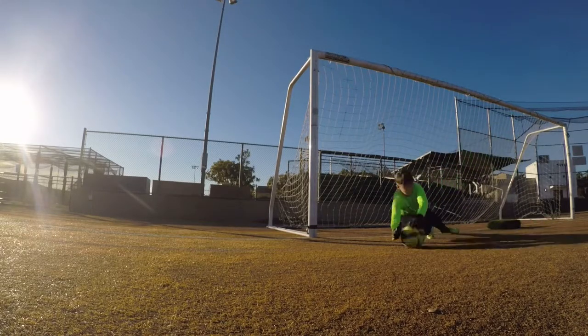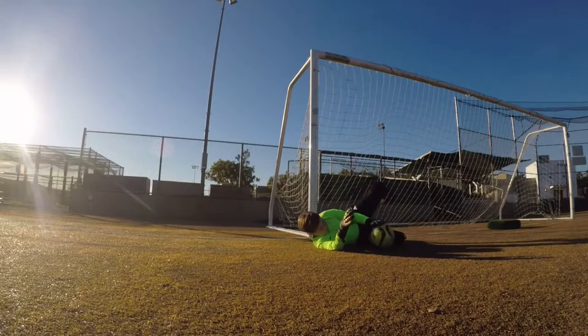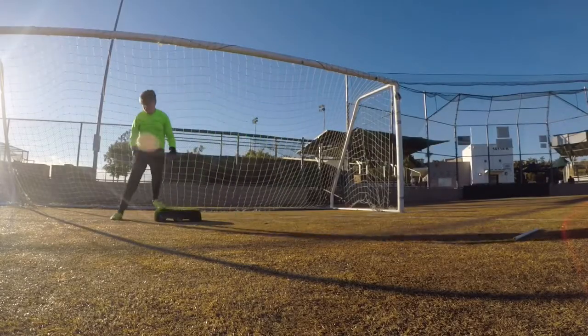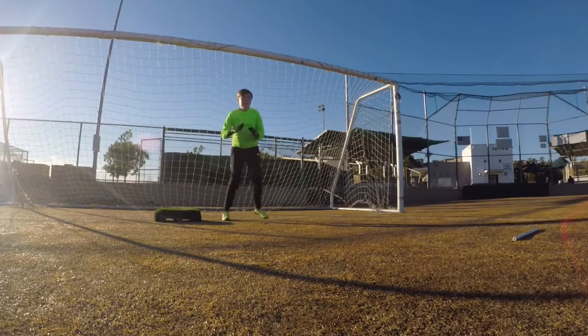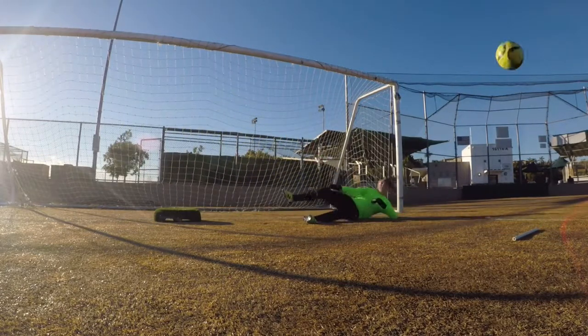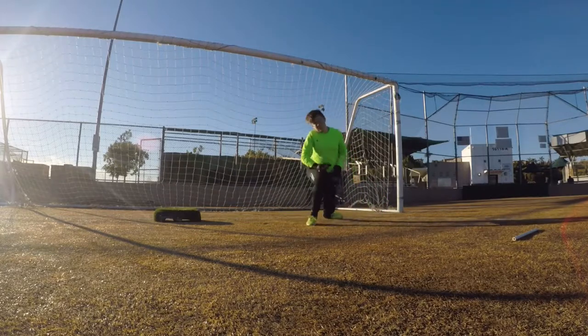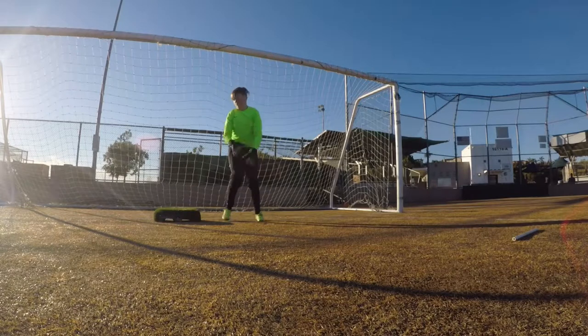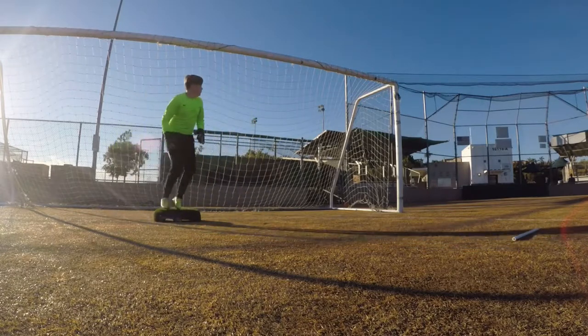Yes. That's the one. Don't be scared to get that low. Yes. Now we move. Good catch. Yes. You're back. Set position. Yes. Good. You okay? Let's go. Right there. You're set. You're ready. Yes. Good. Let's go. Move back. Yes, look at me.